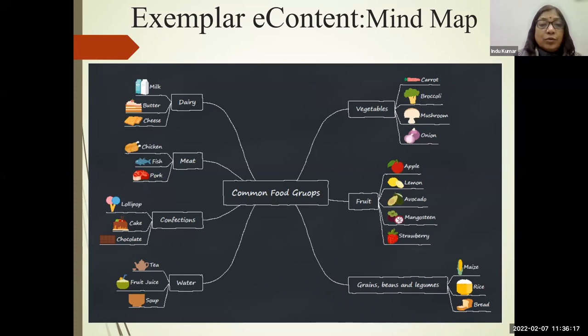So there are several software. One software will be demonstrated also in the days to come. I create my mind maps using FreeMind and FreePlane. These are the two softwares which I use. We will be demonstrating one software, not necessarily out of these two, but it may be some other software, whatever the resource person plans to demonstrate. And you can also have hands-on on that particular software, and you can also explore FreeMind and FreePlane.